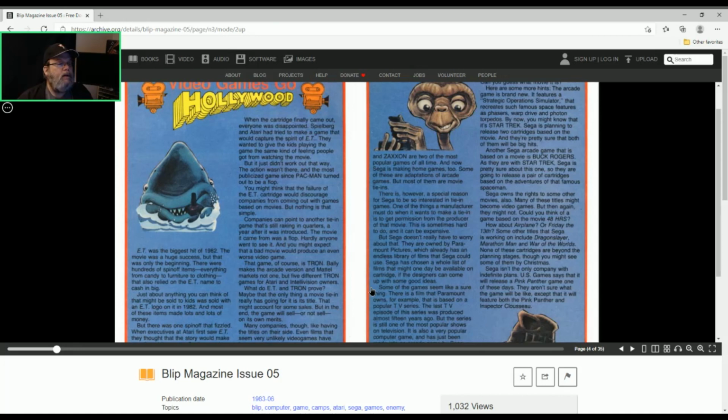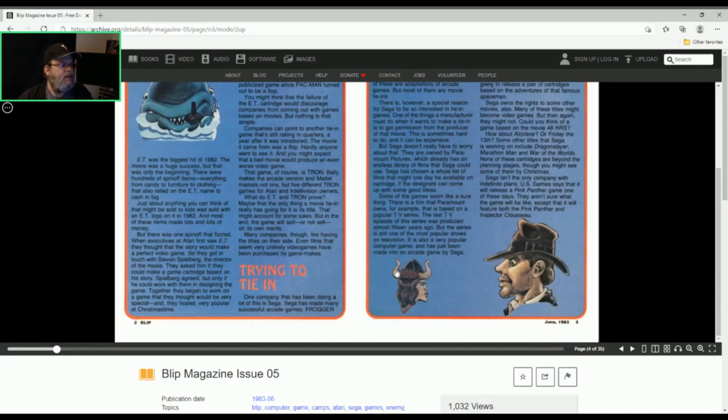Talk about the article about, well, different games and stuff. E.T. was the biggest hit in 1982. The movie was a huge success, but from the beginning there were hundreds of spin-off items, everything from candy to furniture to clothing that also relied on an E.T. name to cash in big. Just about anything you can think of that might be sold to kids was sold with an E.T. logo, which is very true.